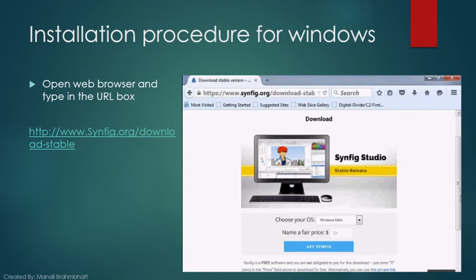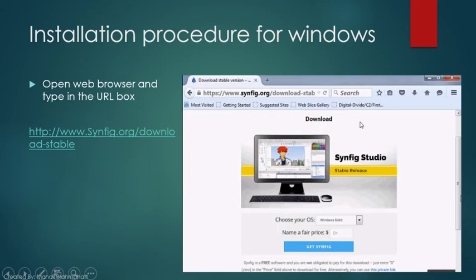After typing this URL, you will be redirected to the web page and this screen appears on your web browser, where you have to select your OS detail.